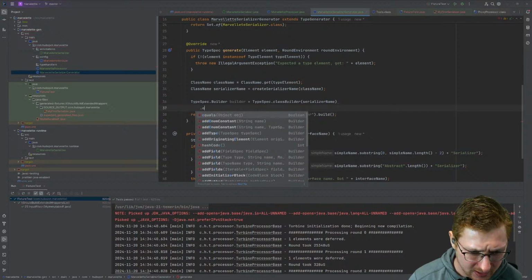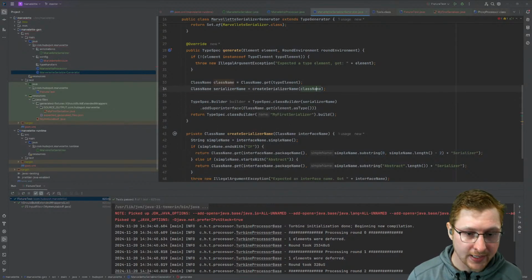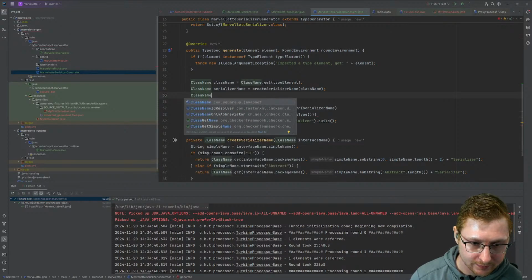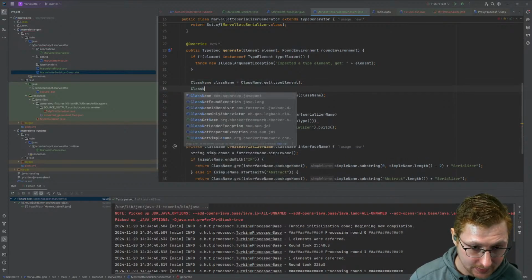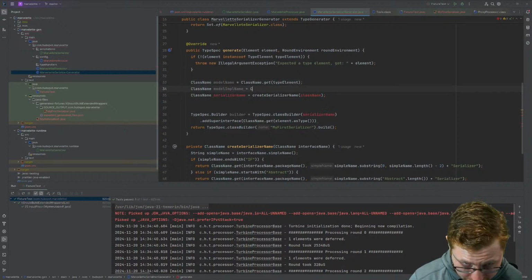And then we can add a super interface. Oh yeah, and then I also need the impl name. Actually, let me do that. Let me call this model. This is going to be the immutable.